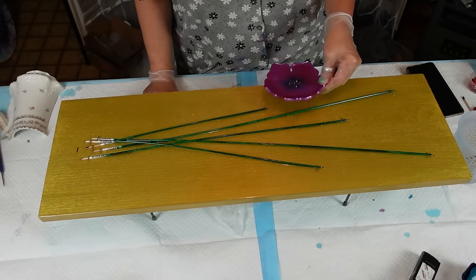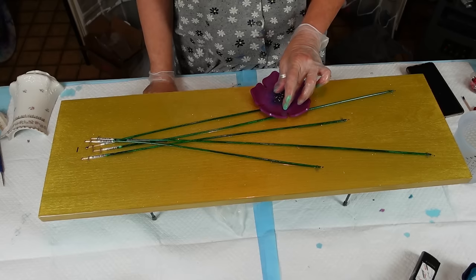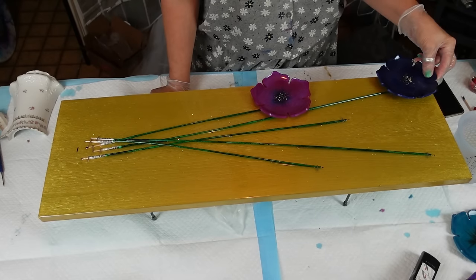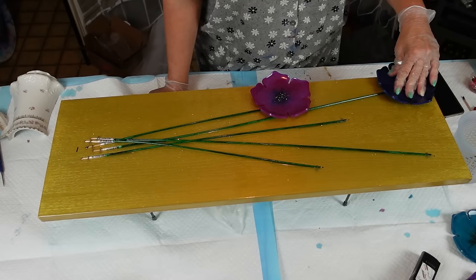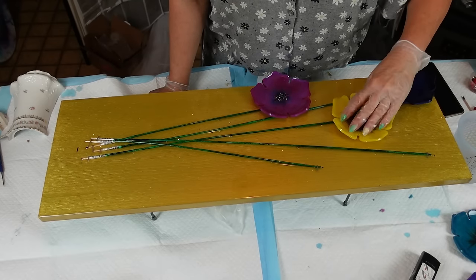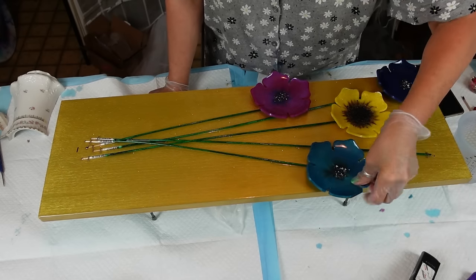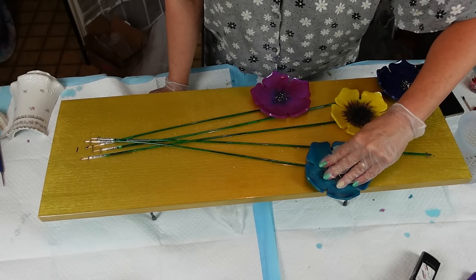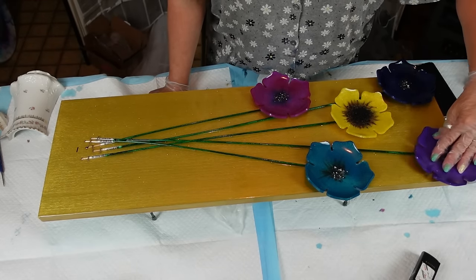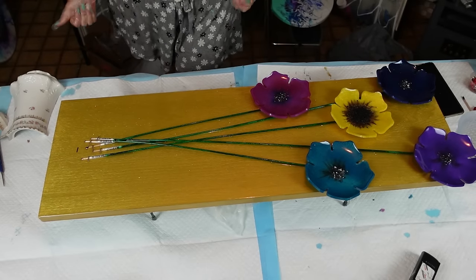Now, I had this one here. And you wanna press it in so it sticks in that resin. What'd we do? We had the blue up here. And you wanna make sure you can cover the staple. The yellow one was here. This one was here. The loser, and this one is up here. And I like the idea of them hanging off. It gives it that, it's like three-dimension art, my friends.